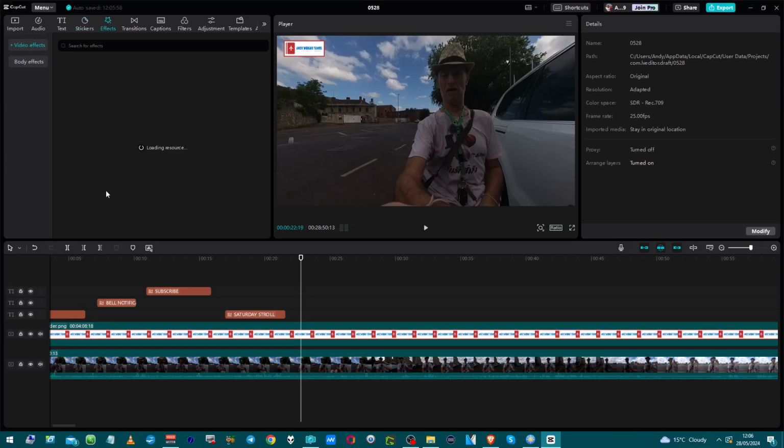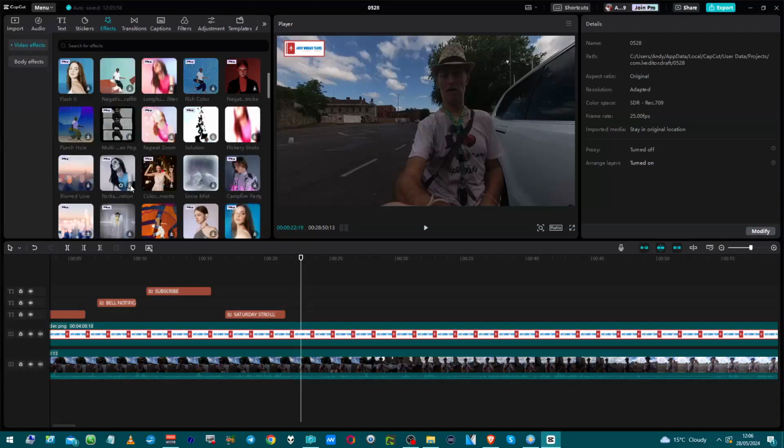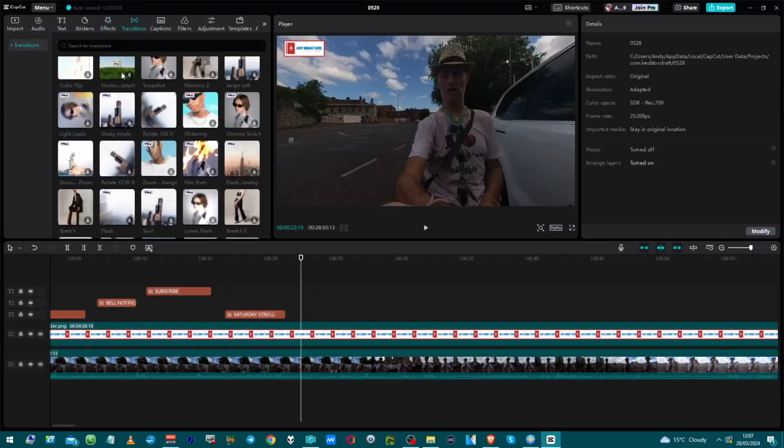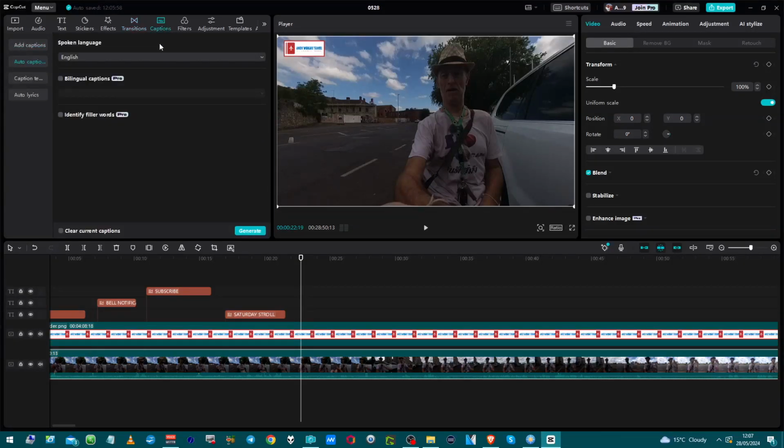Effects, so changing the actual effect of an item. Probably not going to use those yet. The transitions we've had a quick look at. This is quite good if you're doing a quick cut and you want to transition between the two. Captions, yep, we don't need to look at that, but you can have foreign languages on the screen.